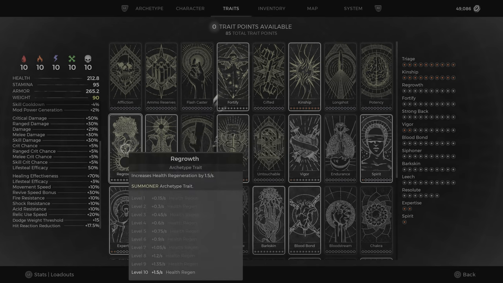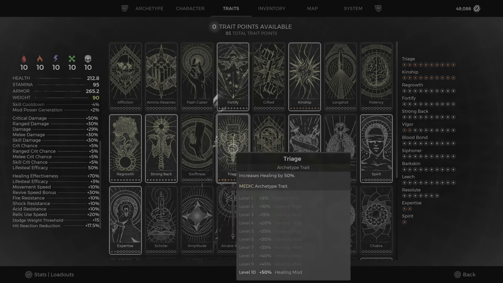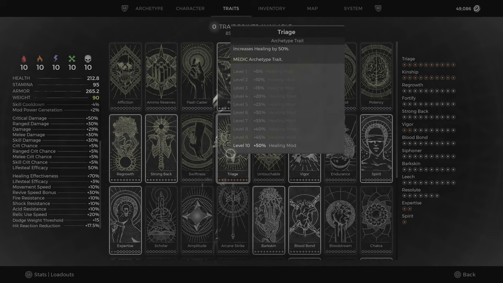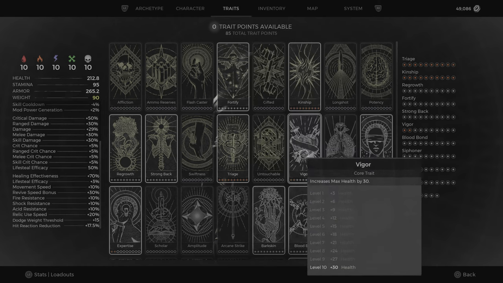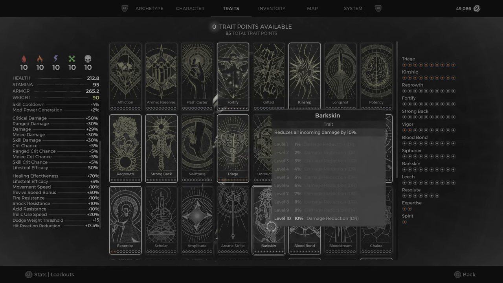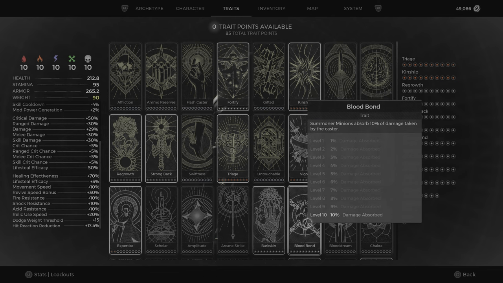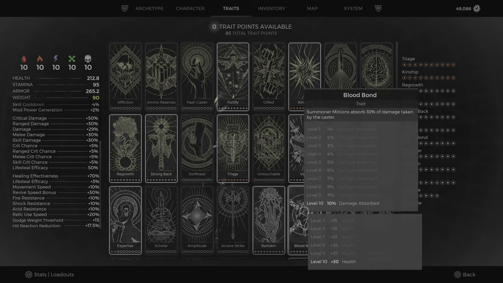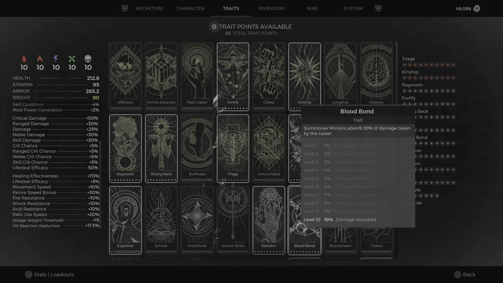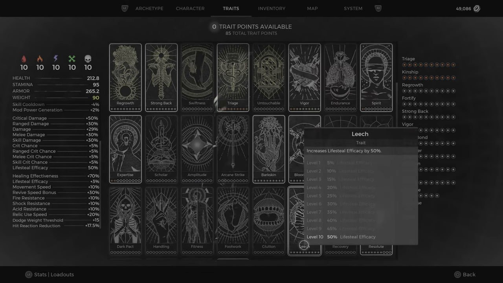I have regrowth for the 1.5 health regen. Strong back for the weight reduction. Triage for the healing modification. Vigor for the maximum health. Bark skin for the damage reduction. And then I also have blood bond for the damage absorption. This means if you take damage, 10% of the damage goes to your dog instead of you, or any summon you have. So your dog will take some of the damage you take.